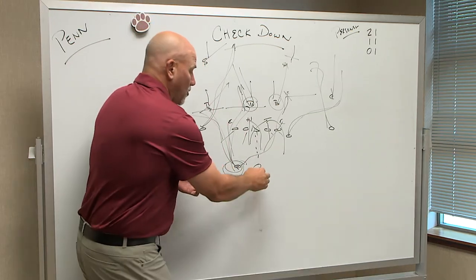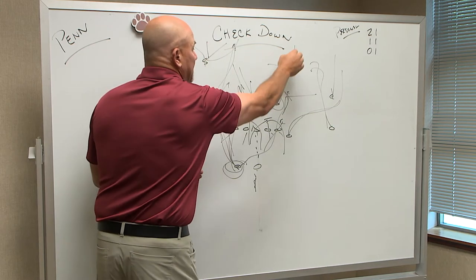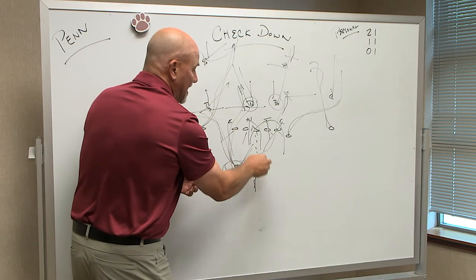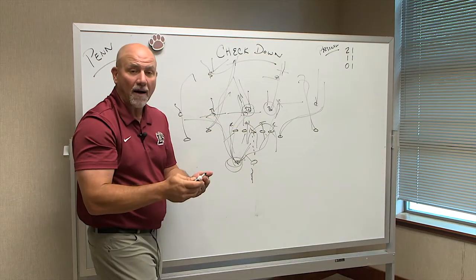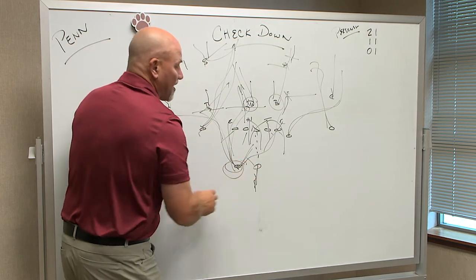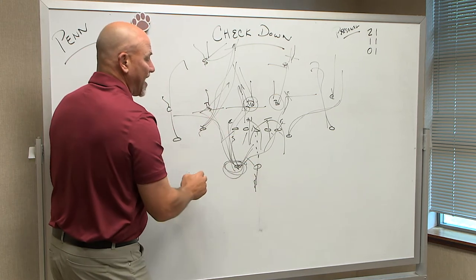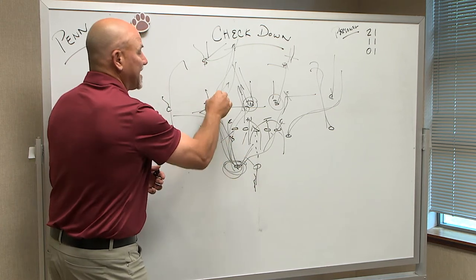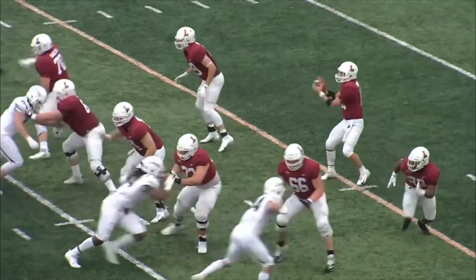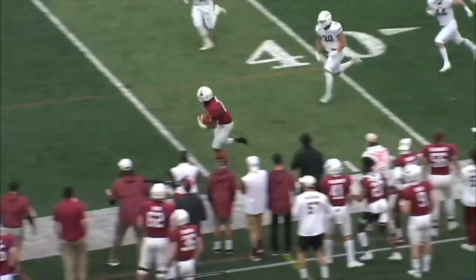These are all checkdowns. As that quarterback starts to look down the field and he sees three deep coverage or two deep coverage or linebackers dropping in depth — we're not talking about play action. Play action is going to draw that linebacker up and try to hit something behind, like your RPOs. If you're just going to straight drop back pass on second and long or third and long and release that extra guy after he checks, linebacker doesn't come, get out into a route. He's going to work to the flat, work into the middle, check it down. Allow your eyes for the quarterback down the field, and if everything underneath is open, check the ball down.